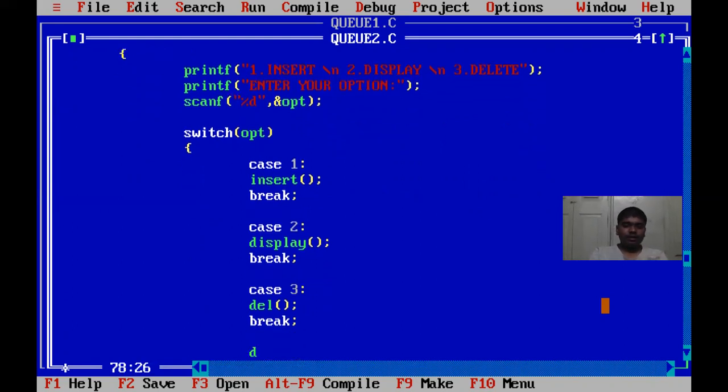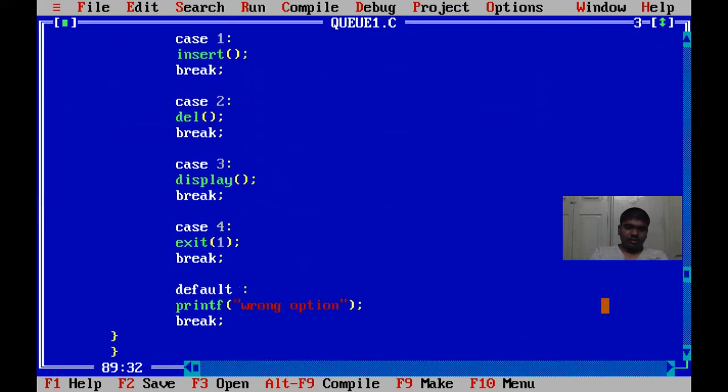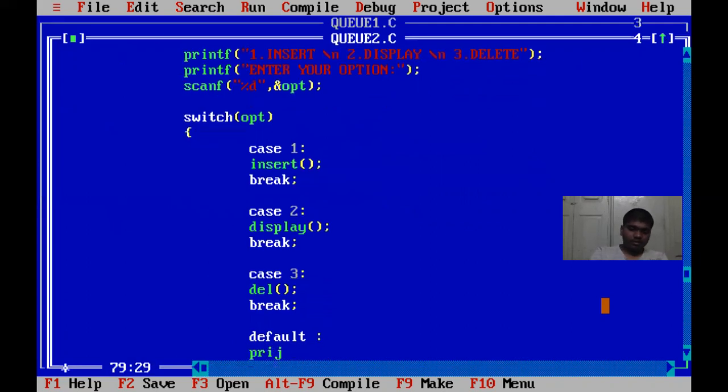So finally default. Let me just write the default. Printf wrong option.